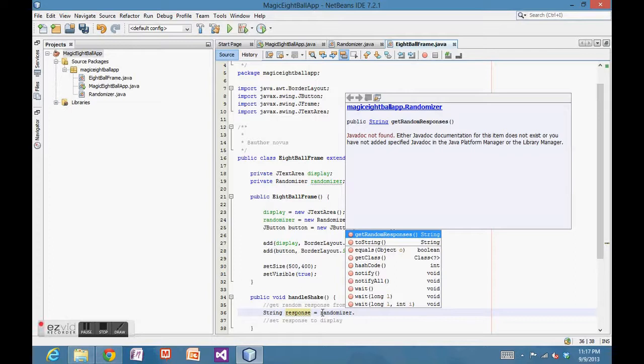And here you'll get the first insight into the IDE's IntelliSense, so to speak. You'll see that the class is already inspected by the IDE, so the IDE knows what the class is able to offer you, and it lists it. What we're particularly looking for is our getRandomResponse method, and you can just hit enter.